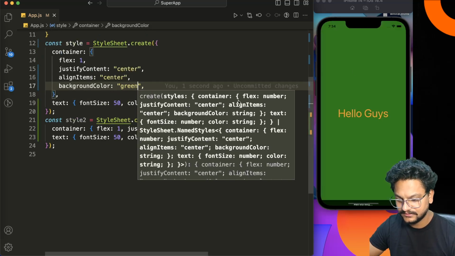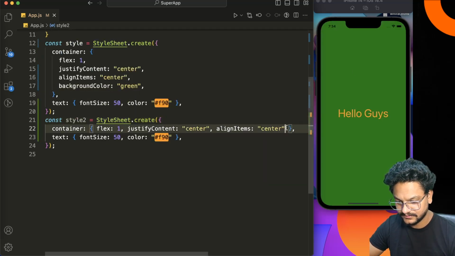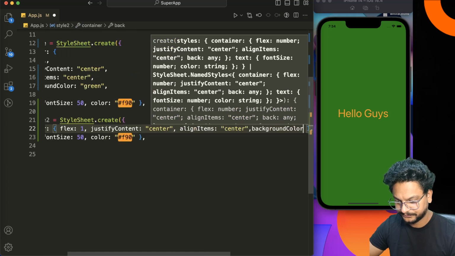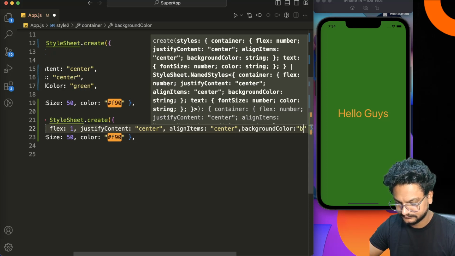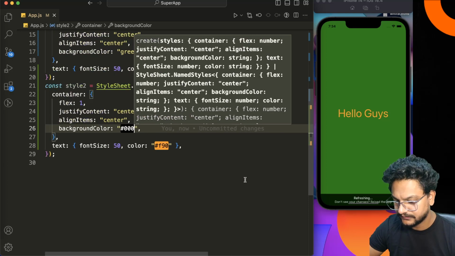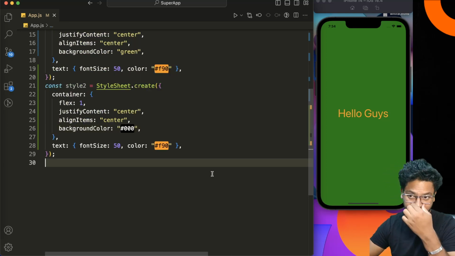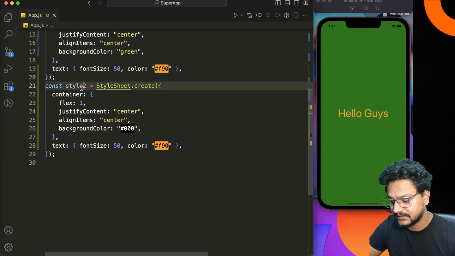You'll notice the green color. Now here we will take one more background color, it can be black. So we have this background color, but now we are not using this style 2, right?